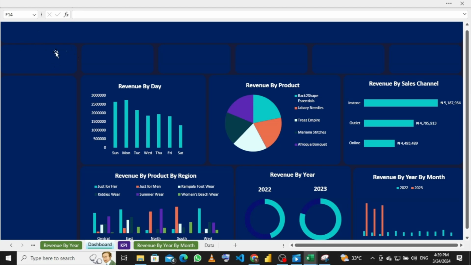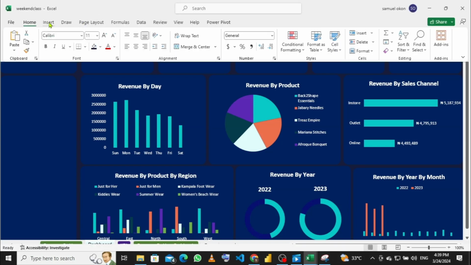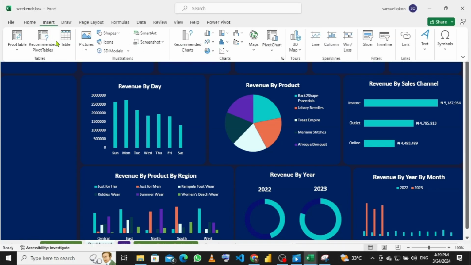Have you all brought out our formula bar? We brought out our formula bar. The next thing we'll do is bring out our chart text box. Click on this up here, go to Insert, go to Shapes.